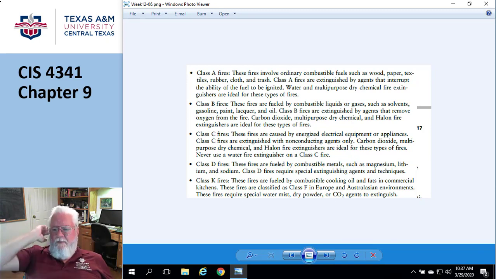And in other areas of the world, not necessarily here, we have a thing called a class K fire. This is basically combustible cooking oil. They're separate because they require a separate kind of approach. We just don't have that in our world, so I don't really know that much about it. But basically, you could do a fine water mist to tamp it down and use dry chemical or CO2. Cool.